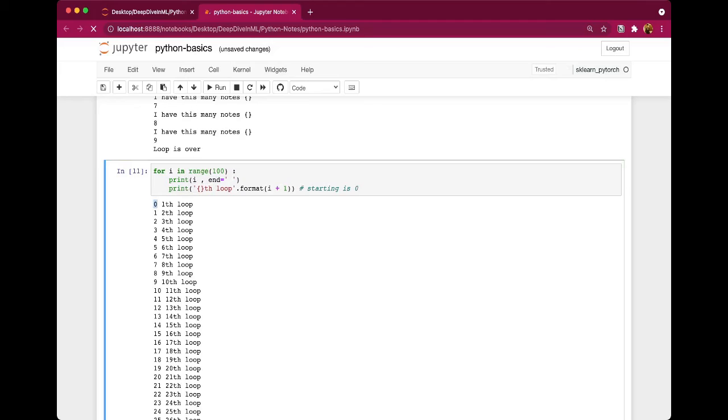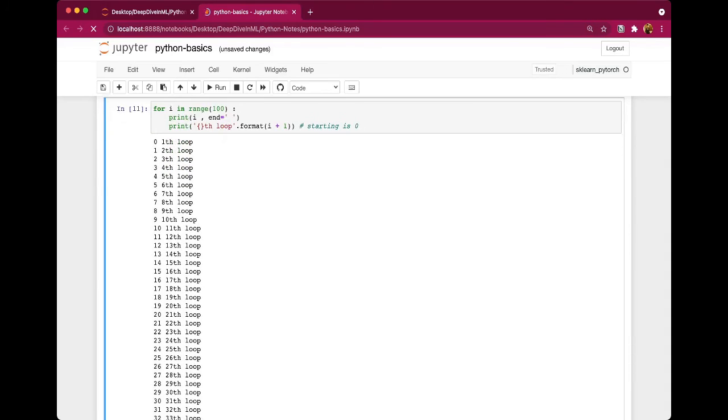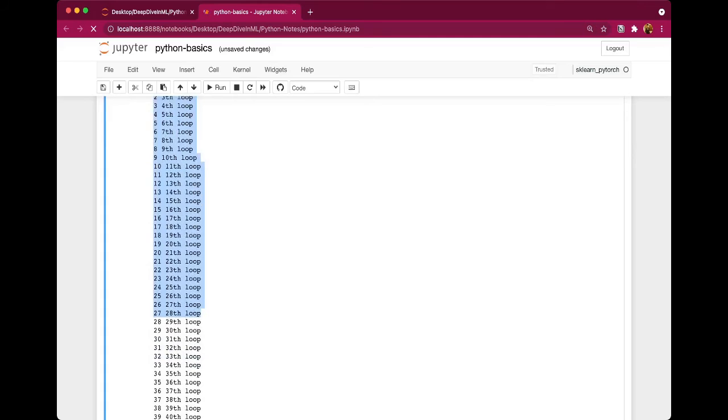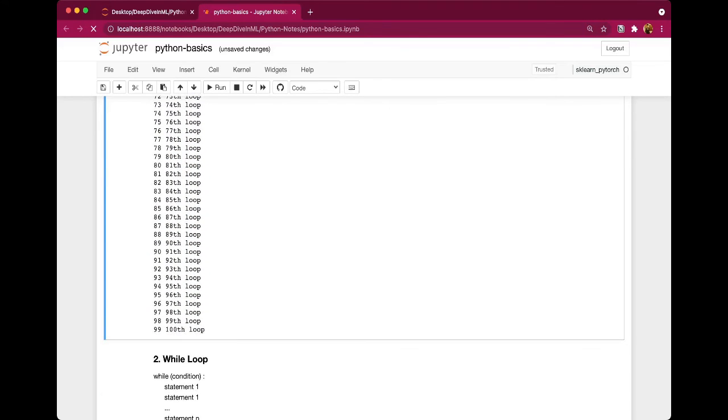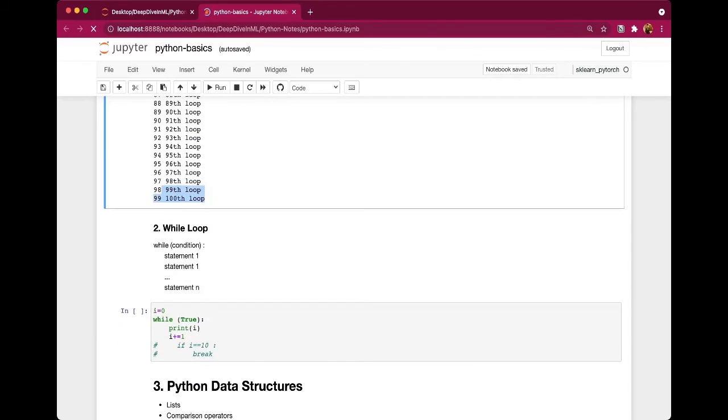Since it starts at 0, but we normally start counting from 1, we want the value of i plus 1. So that's why in format I've written i plus 1, which gets assigned to this bracket, and after the space it gets printed as 1 for the first loop, right? Similarly, it happens all the way up till the 99th loop, right? So that's how for loops work.